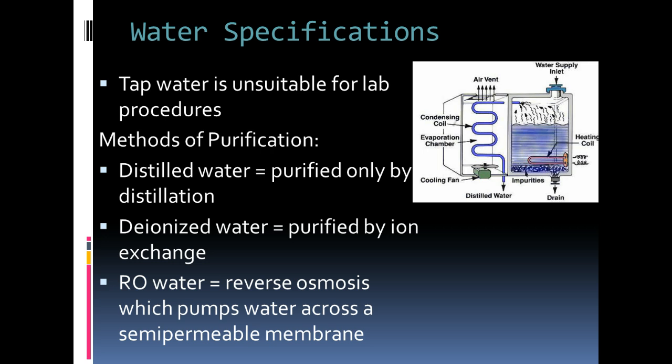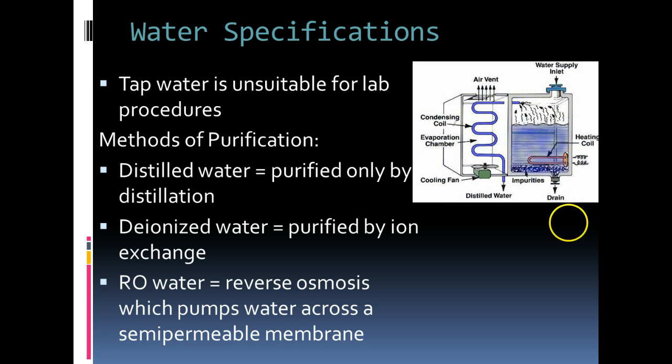So what we do is we purify it in different types of ways. The first one, distilled water, is purified by distillation. Here's an example of a modern day distiller. When I was in college, we would distill using a Bunsen burner, and we had a glass bulb, and the water went up to the top and it dripped down. This works the same, but it uses electricity, which is probably a little bit easier.